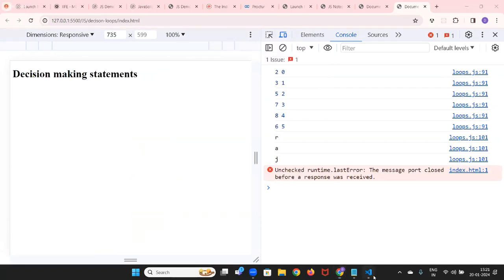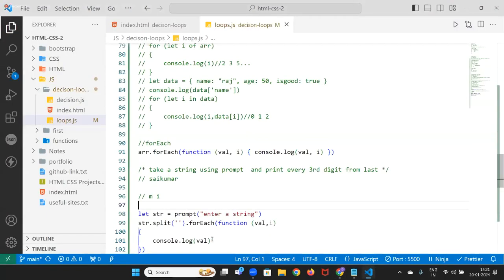Yes. Slice? No, slice is different. Slice means it will cut the string, when you want to slice it.